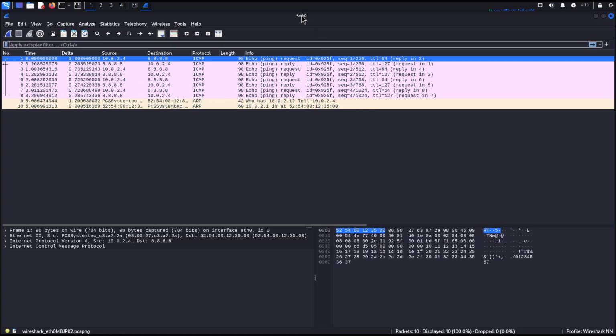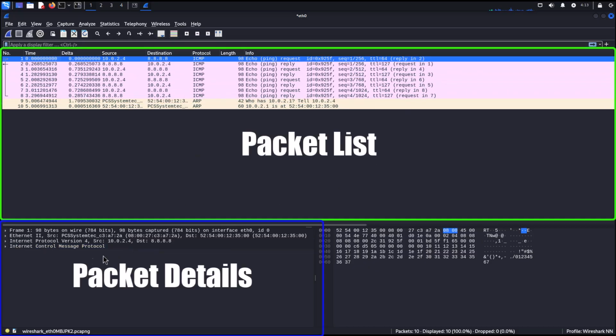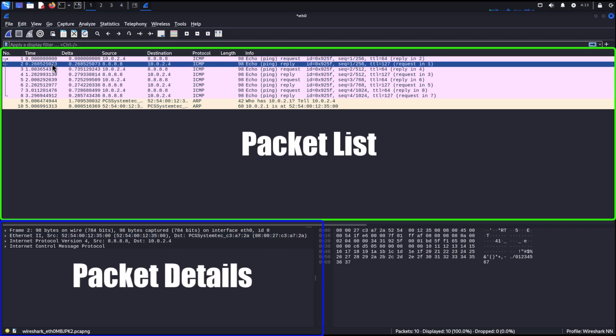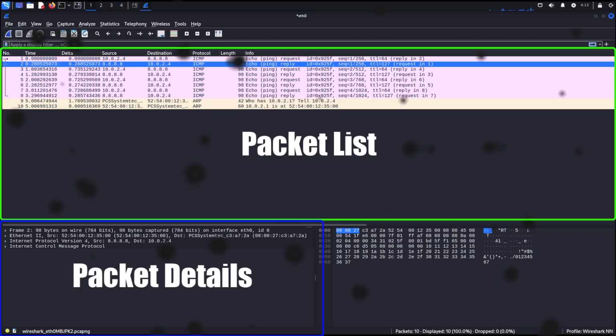And then up here, it's showing just eth0 now. But if we were to save this, it would change to the name of the file. So that gives you a pretty basic layout for what you're looking at. We're going to go further into all this good stuff over here, the different layers of the OSI model and all that fun stuff. For now, I just wanted you to be aware this is where you're going to see all the packet list. This is going to be the details of each packet that you select. And this is going to be the bytes. So with that, let's move on.